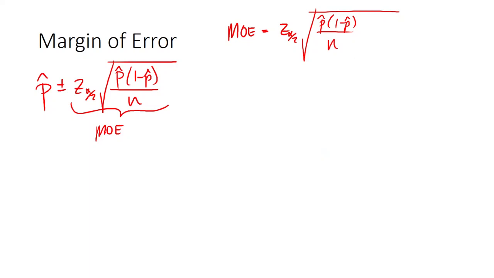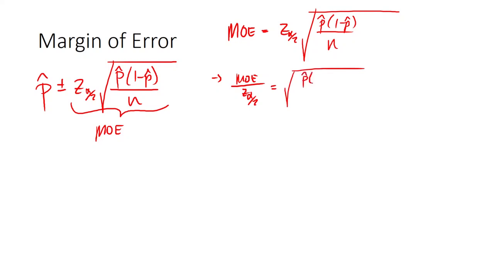Can we solve for n in that equation? Well, just in general, yeah. If we have a margin of error in mind, we could solve for n. For example, we could get this z out of the right-hand side. How? We just divide. So we could divide both sides by z alpha over 2, and then we'd have the square root.